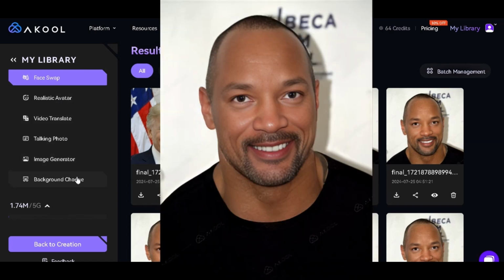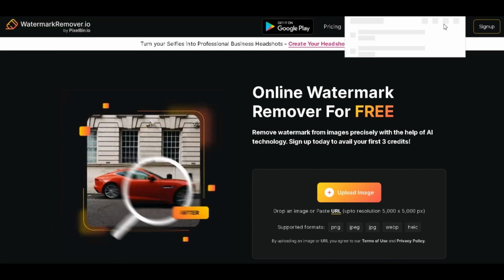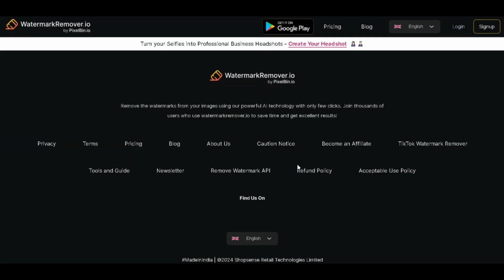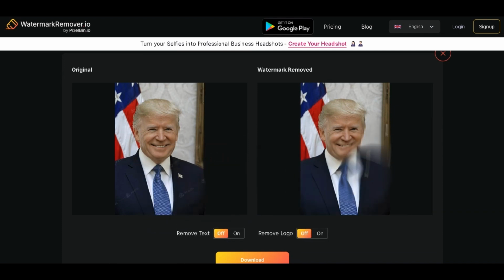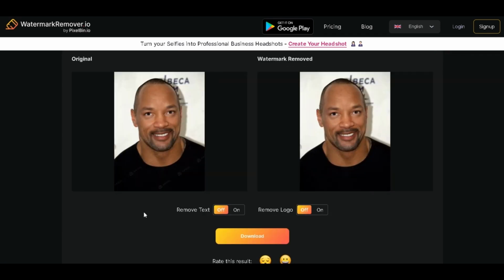You can see that the final result had some kind of watermark if you are using it for free, but I'm going to show you how to get rid of the watermark. So head over to watermarkmover.io or click on the link in the description and choose the image that you downloaded. So I'll go to my download section over here and I'll drag and drop the image into this section over here. Guys, you can see that the watermark is gone. It is completely cool. The watermark from the tool is actually gone. And the second one too, you can see that the watermark for the second image is also gone.